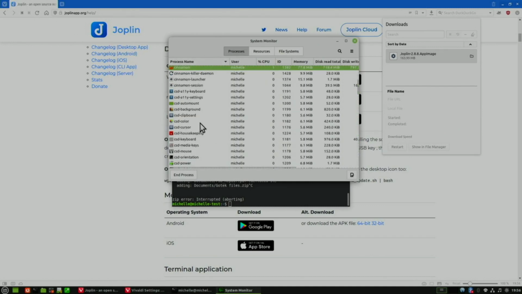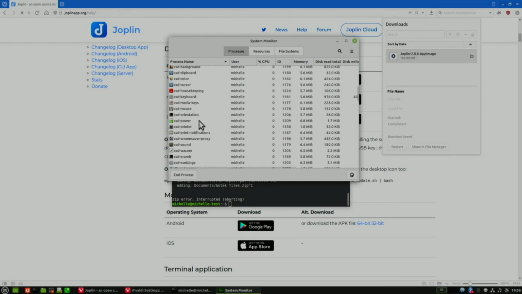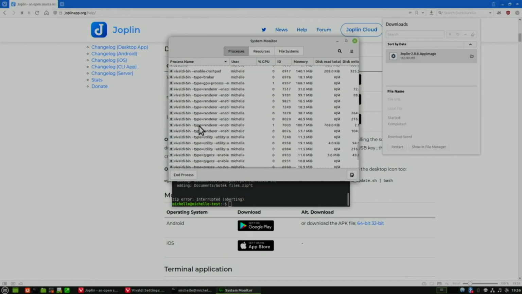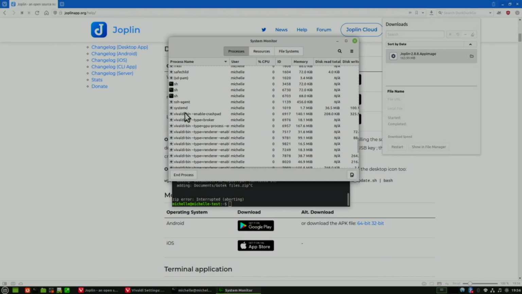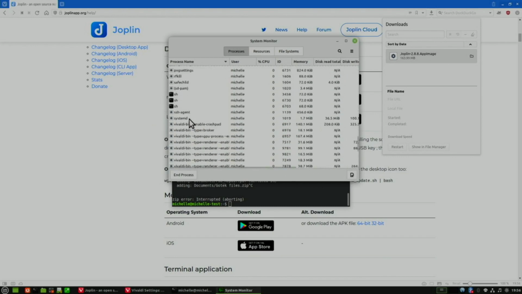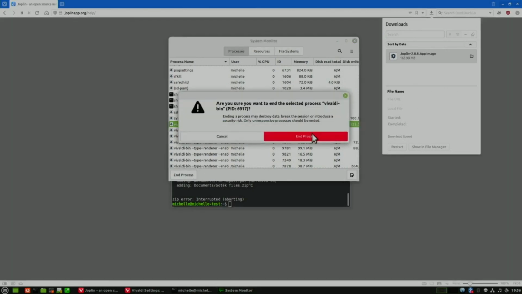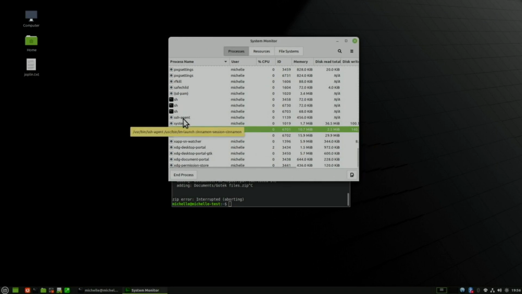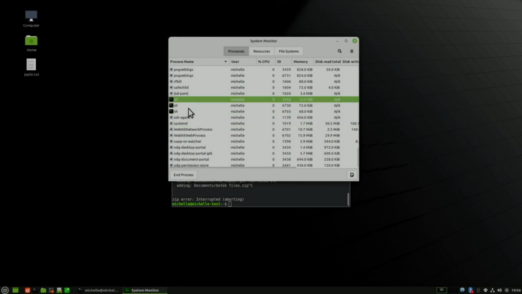So if we wanted to kill Vivaldi, there's a lot of the other stuff. Is that at the root? End the process? Boom, off it goes. Vivaldi's gone. So yeah, we have some shell scripts running. We can kill those as well.